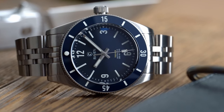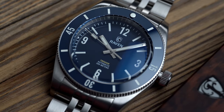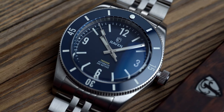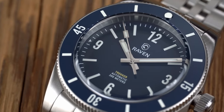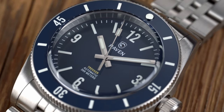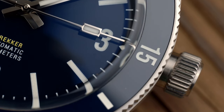Raven has been creating some of the most well-built watches in the micro brand world for years. Their watches are almost borderline overbuilt, if there is such a thing. The Trekker 39 looks to continue this trend while downsizing one of their most popular models with some additional refinements. The Trekker 39 takes everything great about its big brother and makes it an even better watch.